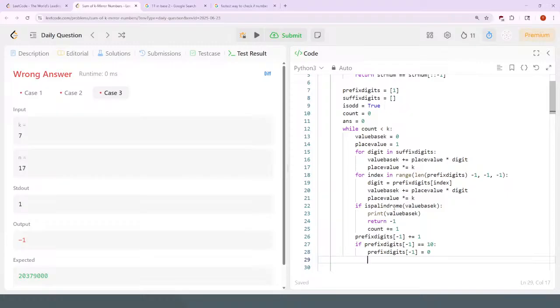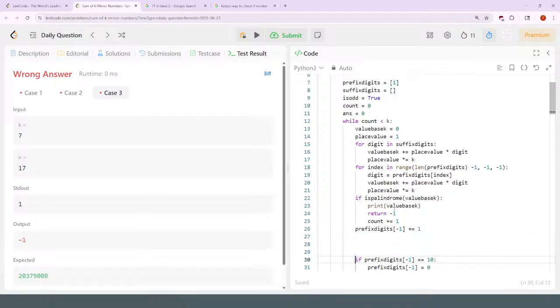And the leftmost one, if it's odd, well, so prefix digits, how does this work? If it's odd, you're changing your ones digit and not really changing anything else.